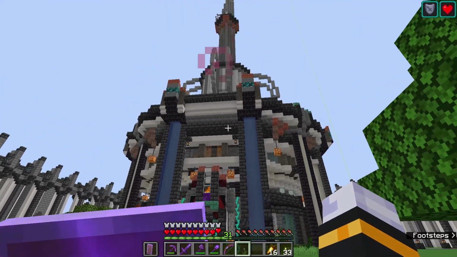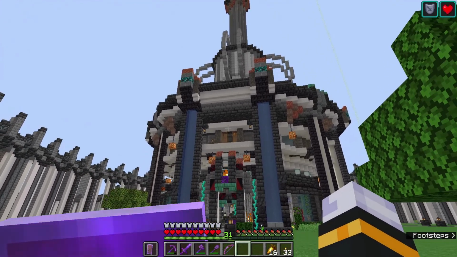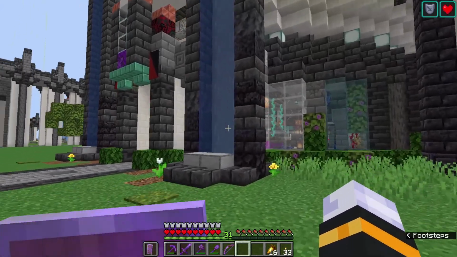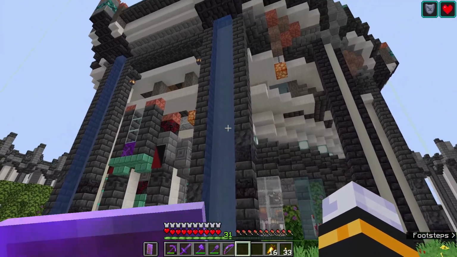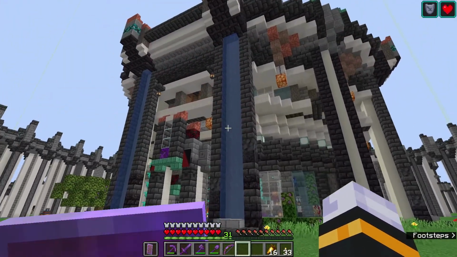Okay, here we are, and now the details are done, and I think the tower really now comes to life a lot more. First thing you can see is I have water columns right here in these support pillars. I like the blue because it's very different than anything else in the tower, and you get a little bit of motion out of that, which I like.